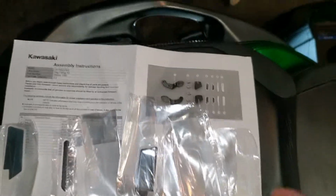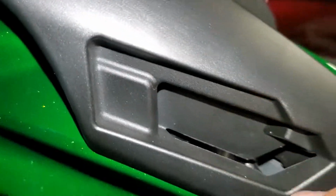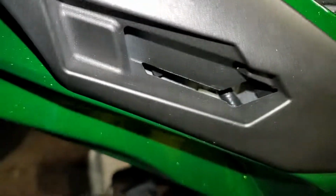So pretty straightforward there. When you install these, let's see here, look at the instructions here. So basically 4 and 5 are going to be like the major one that's going to stick right inside here. So the big back plate right there, that's 4 and 5, and then the smaller ones are going to be right down here, and I think above here as well. So that smaller one's going to be up there, and the bigger one with that weird angle shape is going to be down here. So let me get this one. This one is going to go up top like this, because that's the only flat, because it kind of tapers back towards this way. So pretty self-explanatory. Just match them up.